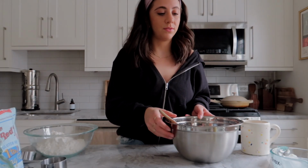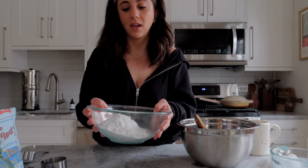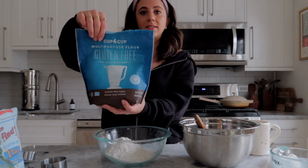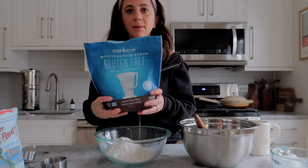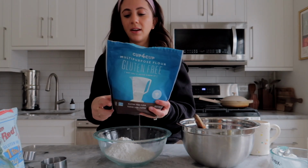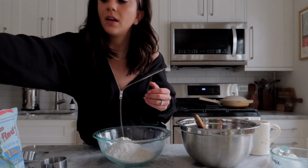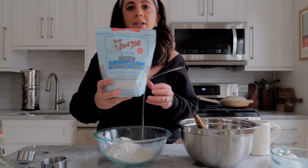And then we're gonna do the dry ingredients. So I have 2 1/4 cups of gluten-free flour here. I've made these with a lot of success with this cup for cup blend. So if you have this on hand, or if you want to buy this one, I definitely recommend it. But it does have milk in it, so I wanted to test a dairy-free flour for my dairy-free followers.